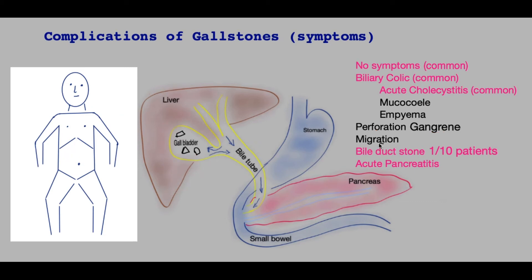Gallstones may cause the wall of the gallbladder to give way, and if there is an adjacent loop of bowel, they would slowly erode into it, causing symptoms further downstream such as small bowel obstruction. Typically in this case patients will get pain around the belly button that comes on in waves, accompanied by vomiting, sometimes distension of the abdomen, and the bowels may not work.